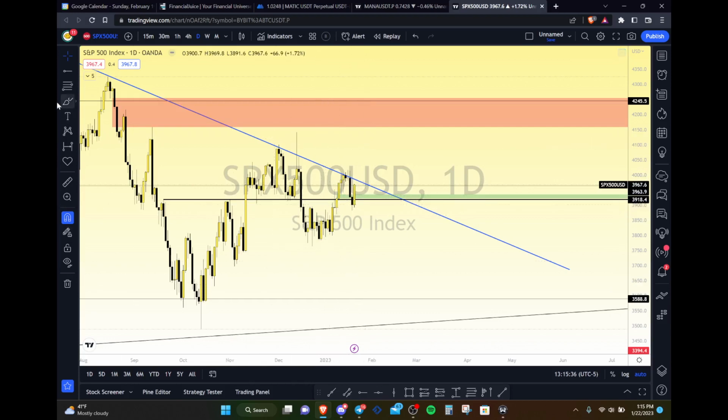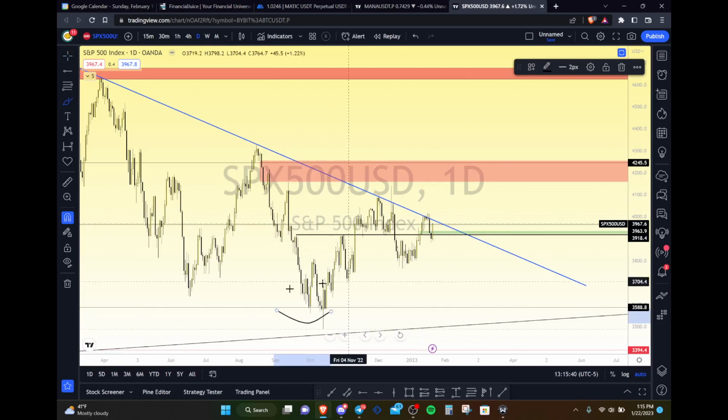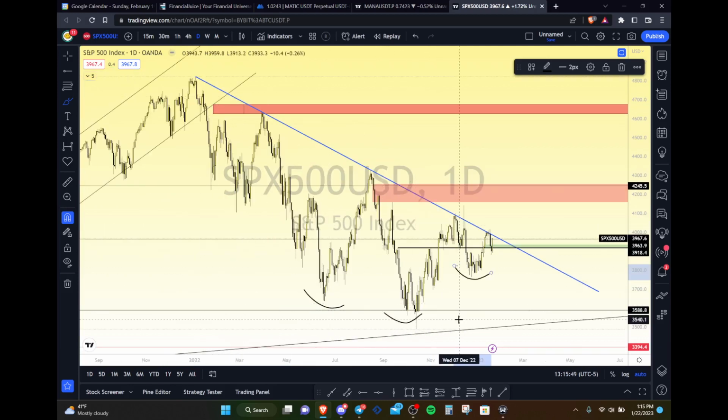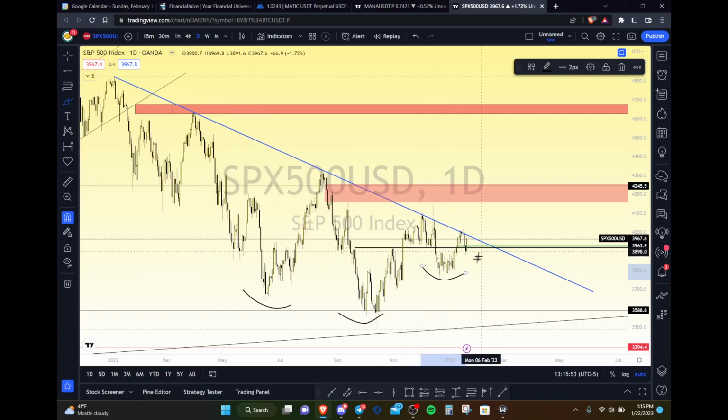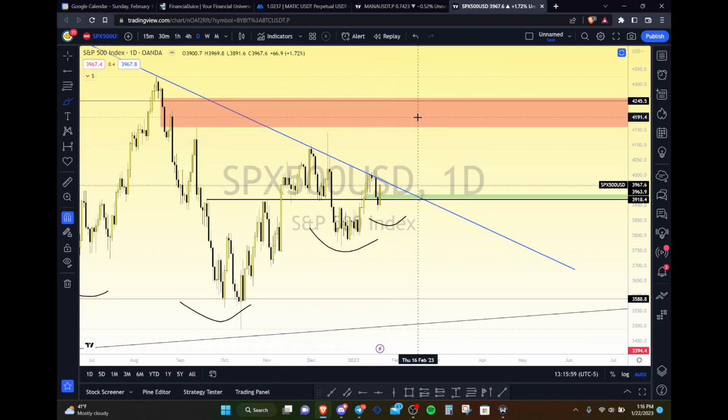And this structure where we finally started making the higher lows, right? So here's the low after a lower low. So lower low, lower low, lower low, and then finally made a higher low for the first time in about a year. So this is a huge, huge deal. And it's really showing me that we may have continuation to break this structure and make it all the way towards this fair value gap here. So we may have some more upside, guys. So I'm looking forward to next week.